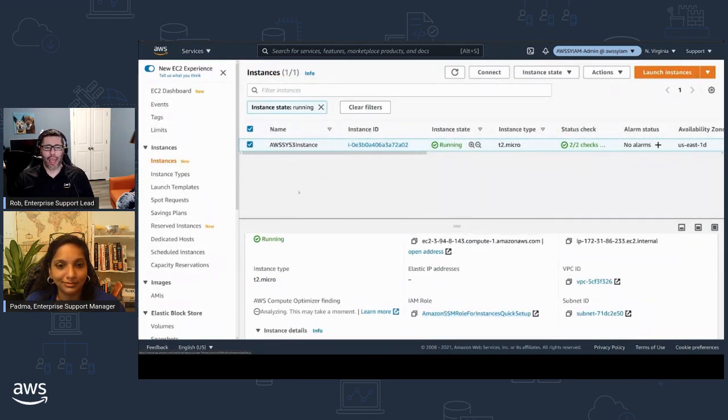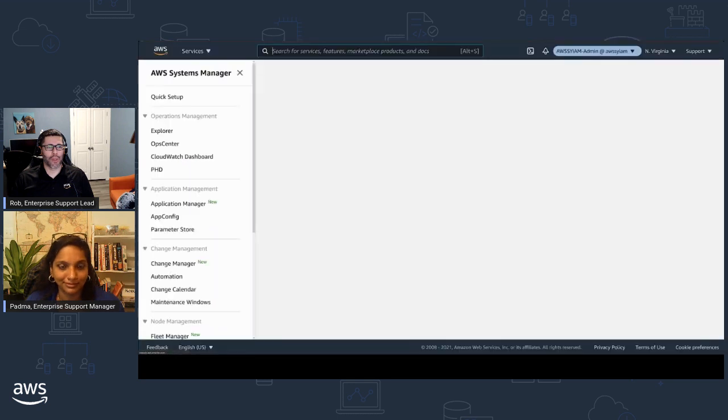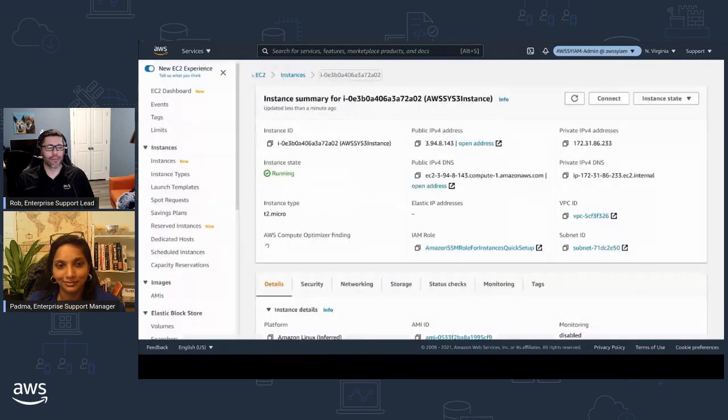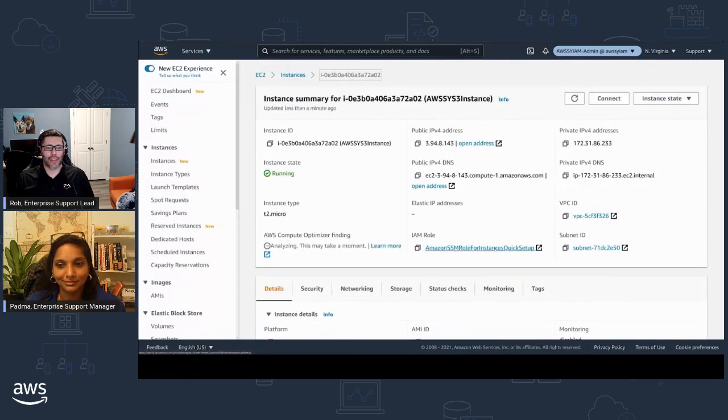As I mentioned, I have this instance quick setup role assigned to it that just lets me use the SSM agent. So here I'm just going to click from within my browser and be redirected to my terminal, which I love for SSM. Let me do that to get in. Now say I try to do something in EC2, just describe the volumes that I have in EC2. Because my IAM policy only allows me to use the SSM agent, I get denied.